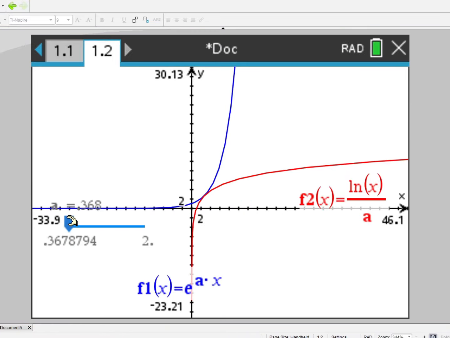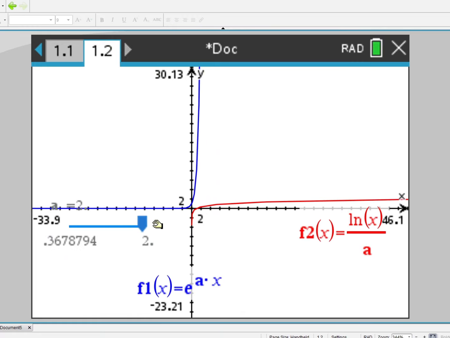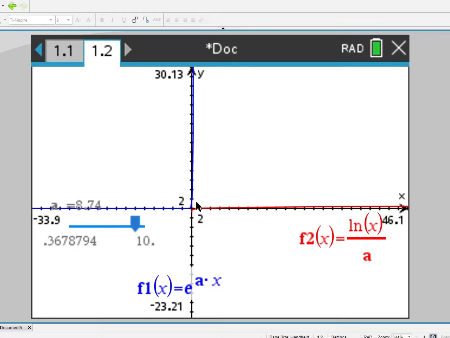So go more than 1 over e. It just separates. There is no point of intersection. If you go to, let's say, 3, 4, or 10, it becomes just like this and they never intersect. They just get closer and become these straight lines, like asymptotic behavior here. So they never actually cross when a goes more than 1 over e.